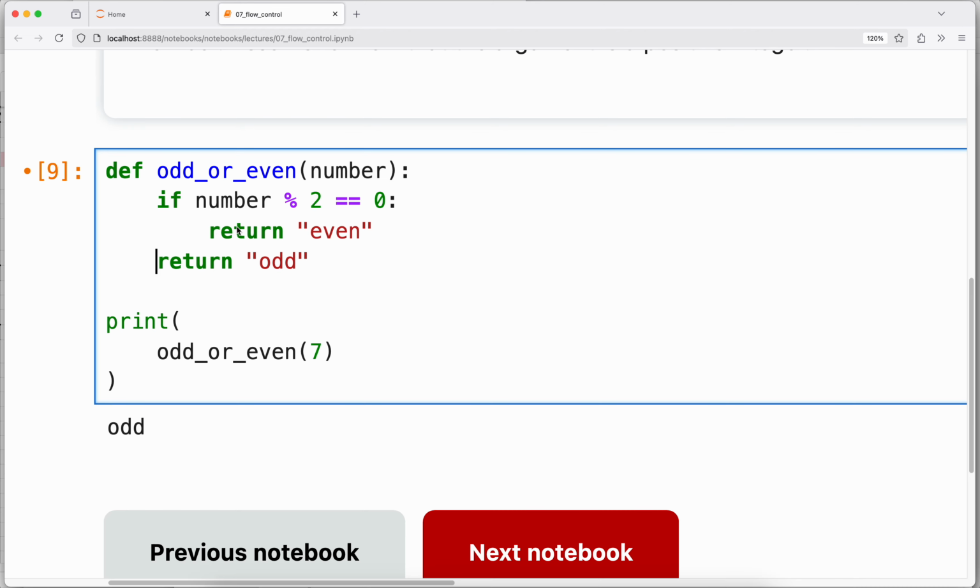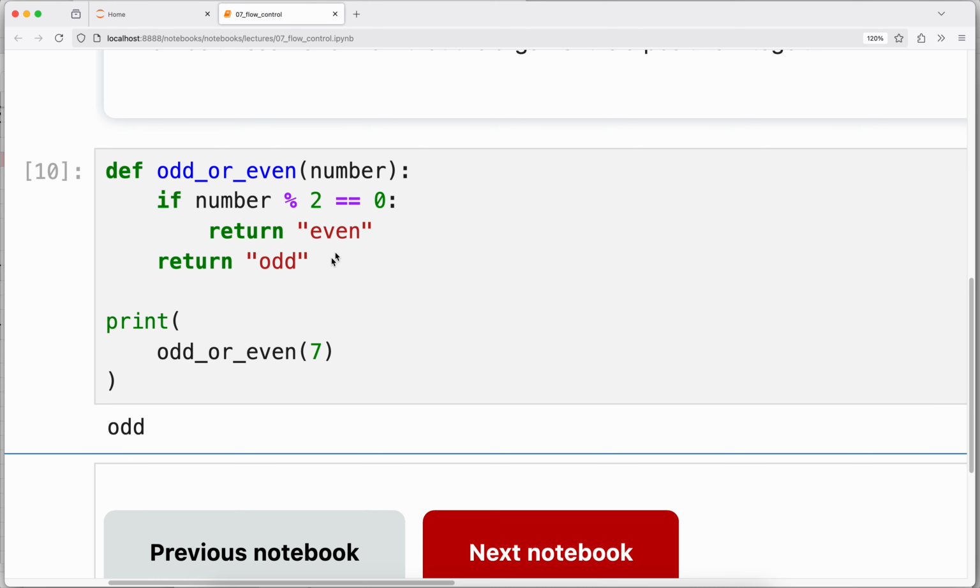So in this case, what we're doing is we're checking whether number is evenly divisible by 2, and if it is, we return even. What this does is it says, this is the output of my function. I don't care about anything else in this function. We're done here. I have my result that I want, and it's the string even. And so if this runs, this will never run. If it returns even, it will never return odd. But if it doesn't return even, then we can be pretty confident that the result is odd. And so this function still works. It's a little strange, but it's one way of doing it.